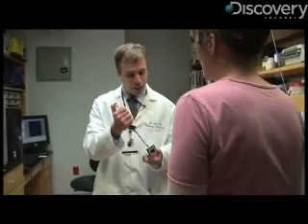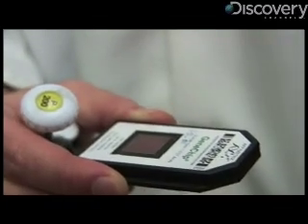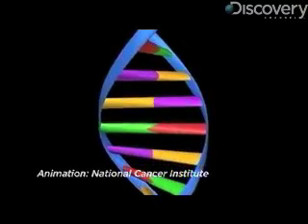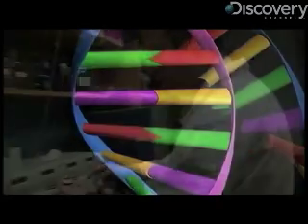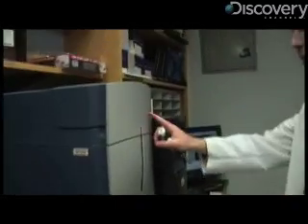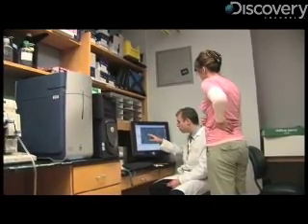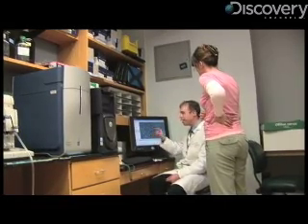Here's how the test works. After the sample is taken, genetic material is isolated with dye and put on a glass slide. There are already DNA probes on that glass slide, so once the genetic material from the sample is added to the slide, it binds with the appropriate DNA. The glass slide is cooked for 16 hours, giving the genetic material a chance to find its target and form a chemical bond. Then it's placed in a machine to clean off any material that hasn't connected with its target. The next step is to scan the slide, which eventually creates a data set. This seemingly unorganized mess is the research subject's genetic makeup, with each color representing an on or off gene.